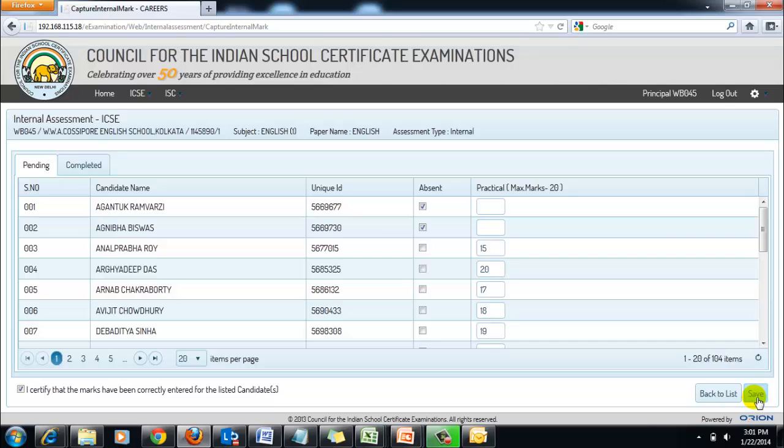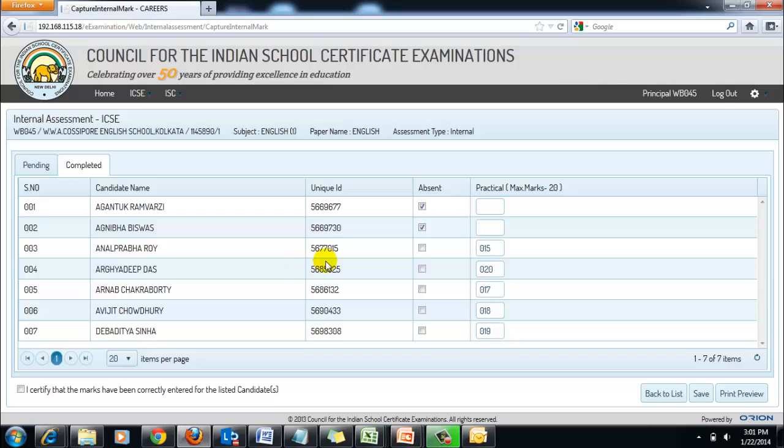If you click on the Save button without checking the disclaimer checkbox, an error message will pop up. On clicking the Save button, the names of the candidates who have been awarded internal assessment marks will be moved to the completed list and will be displayed in the completed view.